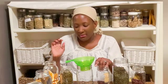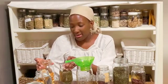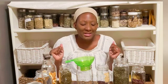So for the Hawthorn fruit punch, we of course need hawthorn berry. You're going to be having some stinging nettle, hibiscus, raspberry leaf, and a little bit of citrus. Pretty straightforward. So let's go ahead and dive into it.